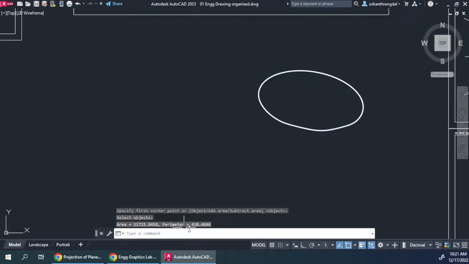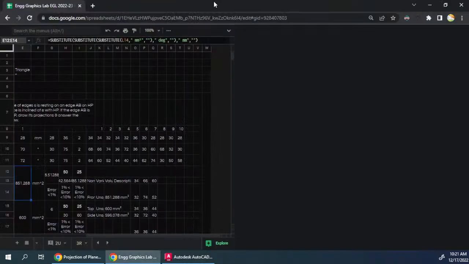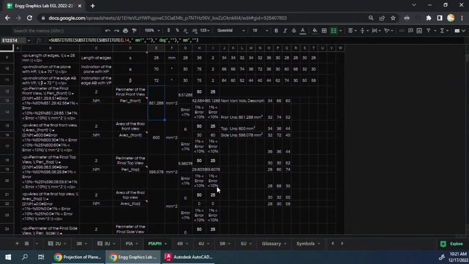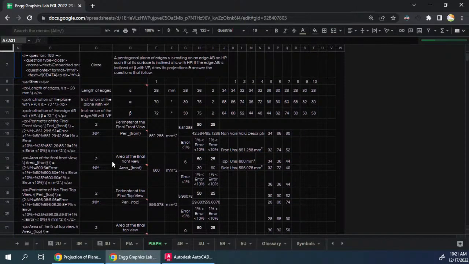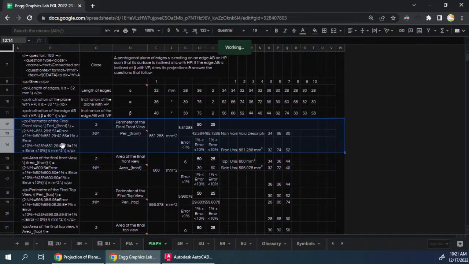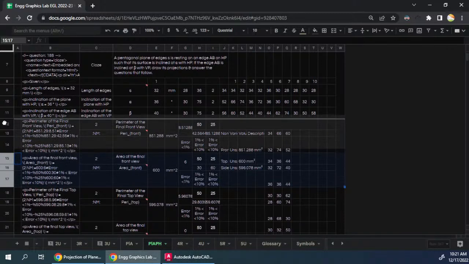You can see area is given first and then the perimeter. So I guess the order is changed. In order to change the order, we'll have to move this. Area has to go to the top. Not moving it across.